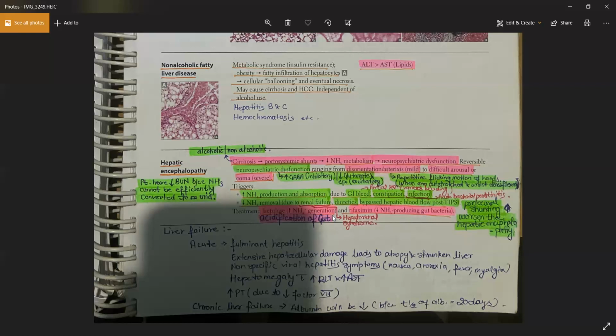Why does the diuretic act as a trigger? Because of volume and renal dysfunction. If you use diuretics, then what's going to happen? Hypovolemia, right? Yes. If the hypovolemia occurs, then the renal blood flow will be decreased. And if the renal blood flow is decreased, what's going to happen to the ammonia levels and the creatinine levels? They will rise. Yes, that's how. You can still give the diuretics in case of this hyperammonemia, but only in a controlled amount, just to decrease the edema part only. Okay. Thank you.